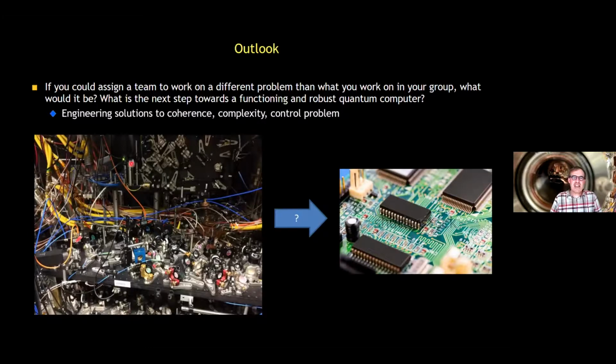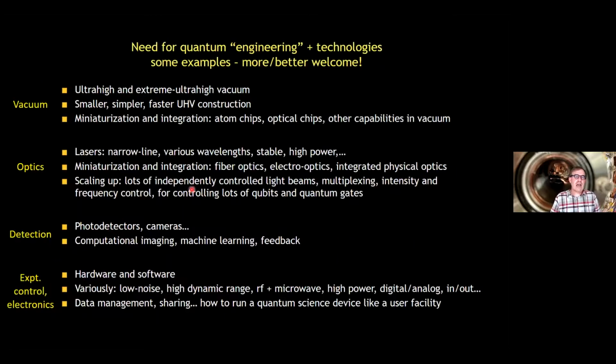And the question is, how do I go from this, which is optics hardware, lots of steel, UHV chambers, high currents, just a big old mess, to something that is as rigorous and miniaturized and reliable, and using feedback as something like a chip. So I don't have time to go through all this, but certainly groups that could specialize in how to produce ultra high vacuum quickly and in a wide variety of settings. People that could improve the optics setup enormously could help us enormously.